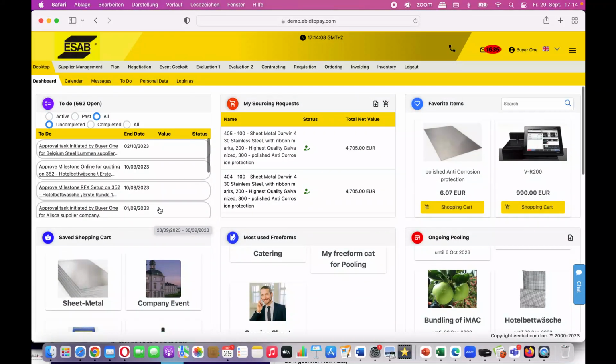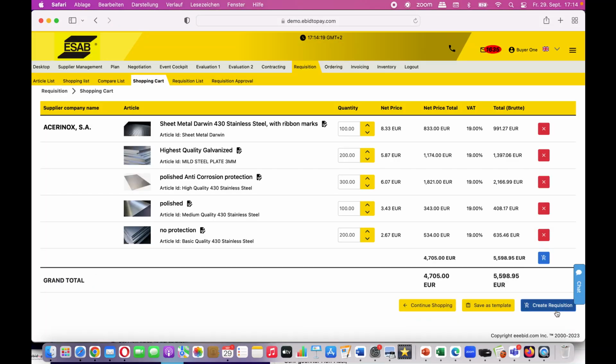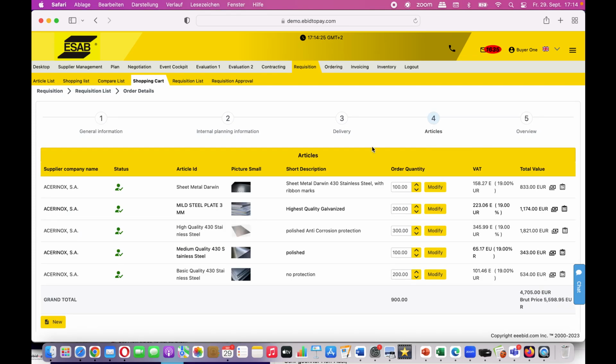Or maybe you've got a pre-saved RFQ template, or you have a requisition coming from SAP. Let's say that we need some new sheet metal, and basically the default provider would be Acerinox.